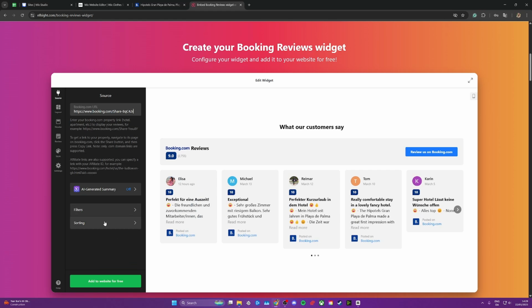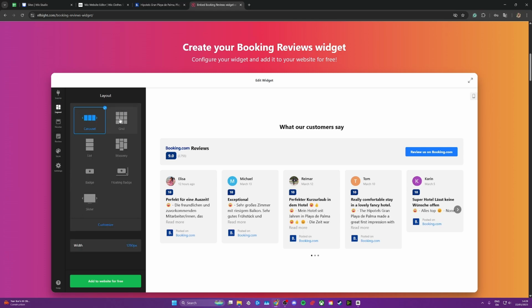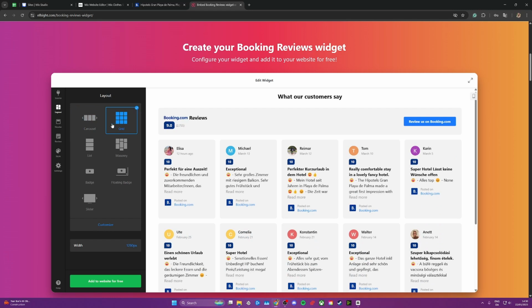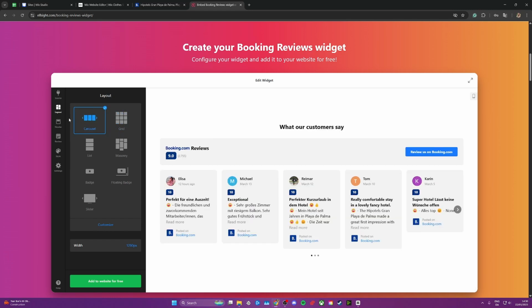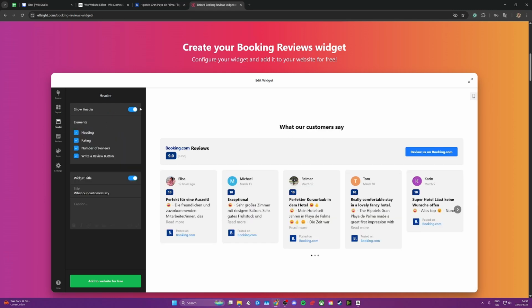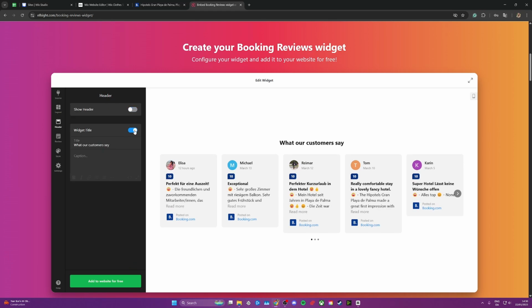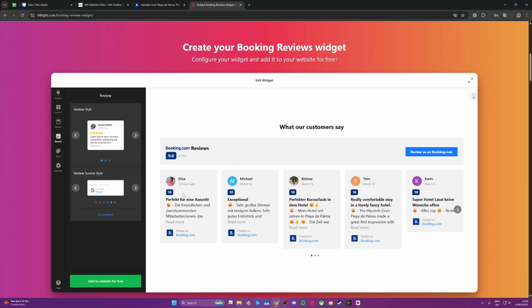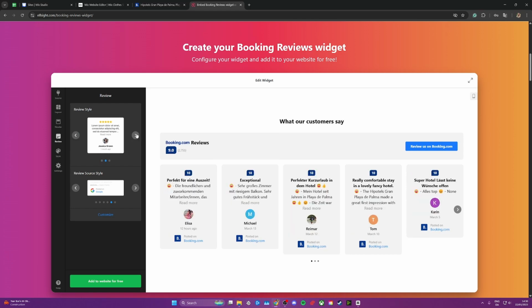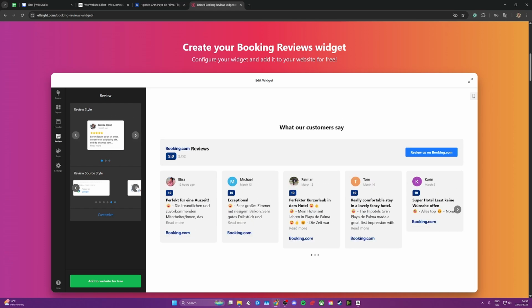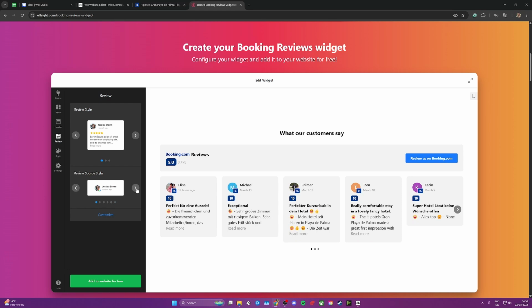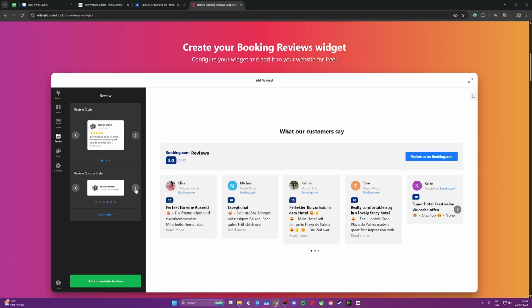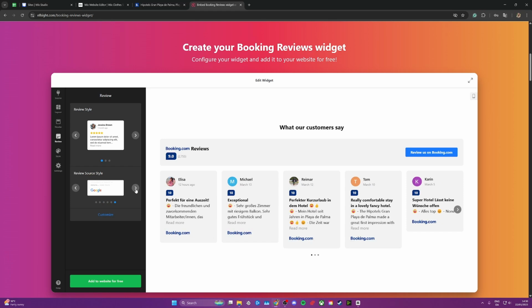Now, if you want to change the looks of it, you have loads of customization options here on the left-hand side, such as layout, where we can choose what kind of layout it should be, like a grid or carousel. You can also go ahead and click on header here, where you can hide this if you like to, so it's completely empty, and you can also hide the title. So you have loads of customization options here as well. You can also customize the review boxes themselves, if you want to opt for a different design or the kind of booking.com advertisement down here. So just go ahead and choose something that you like for your website needs.